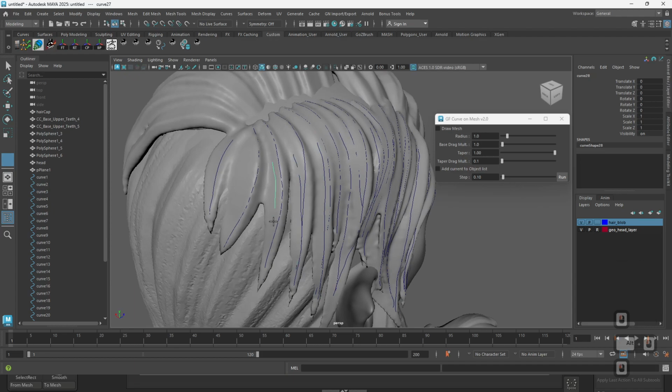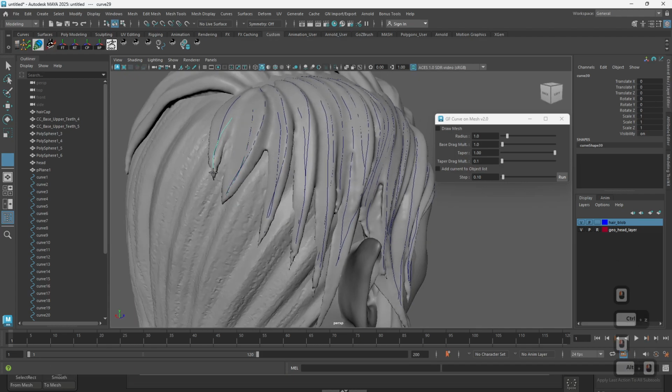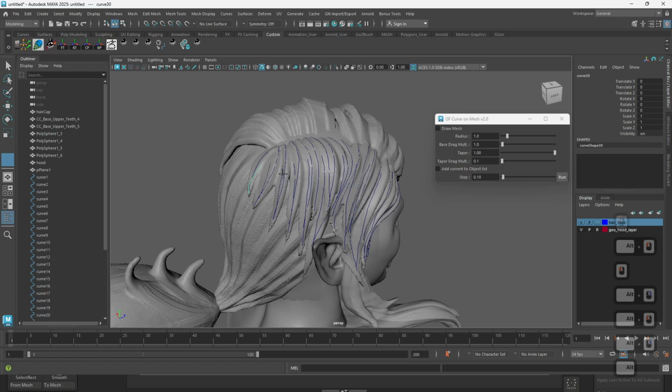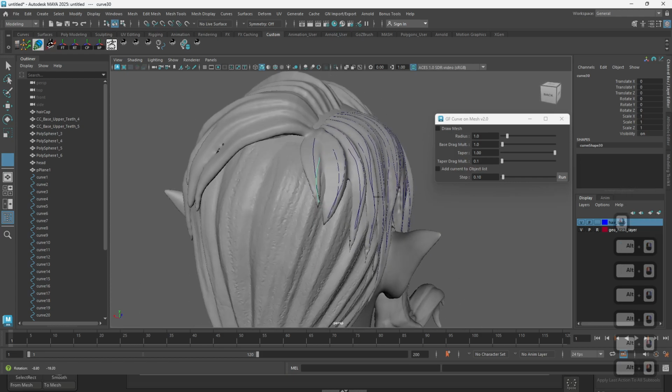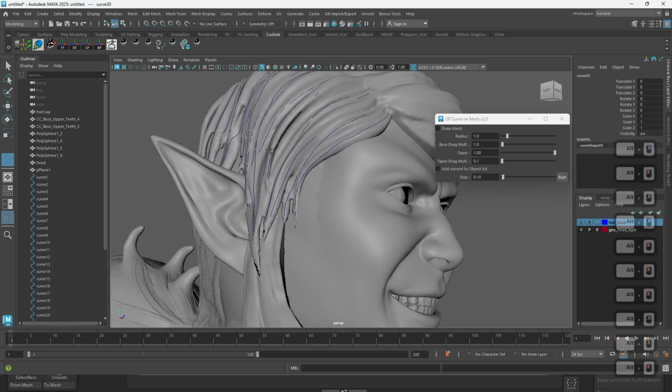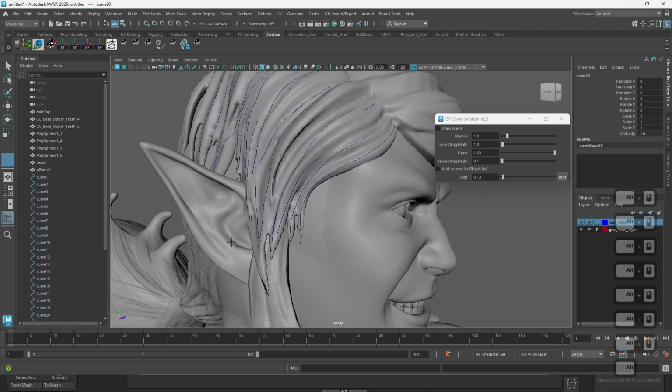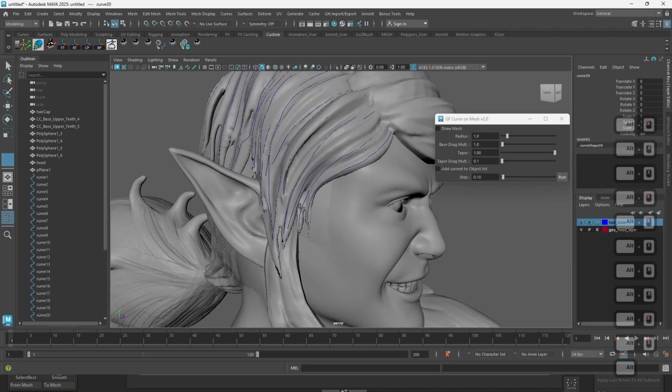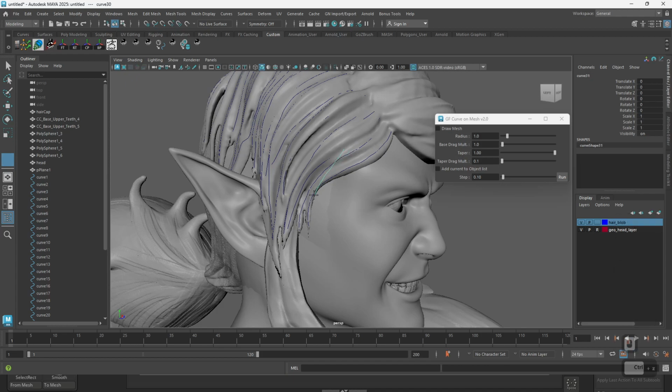Some of them will converge. And you'll notice right away what I'm doing here, we might have a problem because we're not growing from the head, we're growing from the top of the surface. So for that, we will need to use a script, or we will need to snap these manually. So obviously I would prefer to use some sort of automated way of doing it.